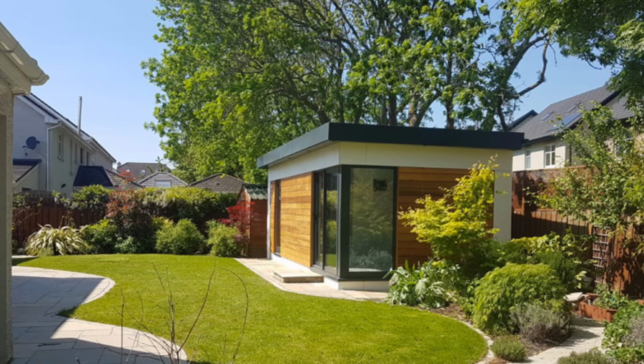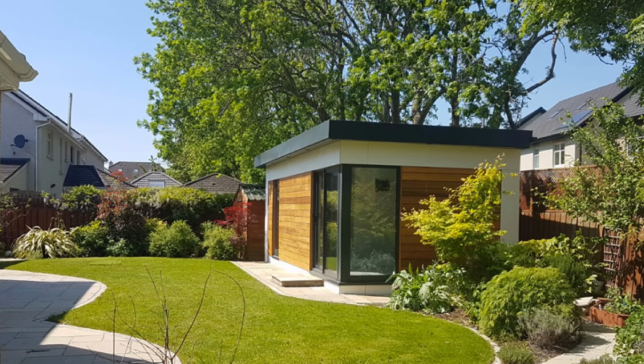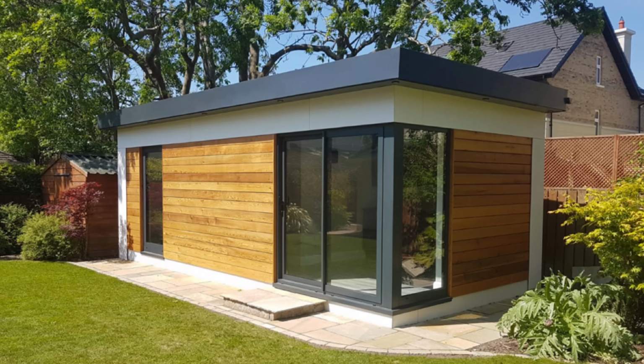The first dwelling in their line is called the Pod 22. The Pod 22 has a footprint of 290 square feet, so not a heck of a lot bigger than the 17, but with the extra space, they've added a bedroom, bathroom, and kitchen, which is a huge upgrade. Before I get into the layout of the Pod 22, probably an idea to have a look at the exterior of the home, which is similar to everything throughout their line.